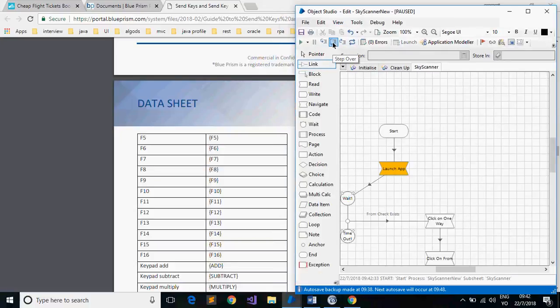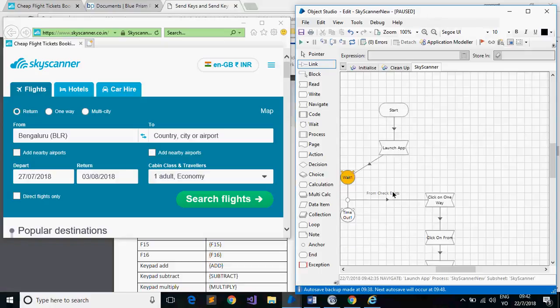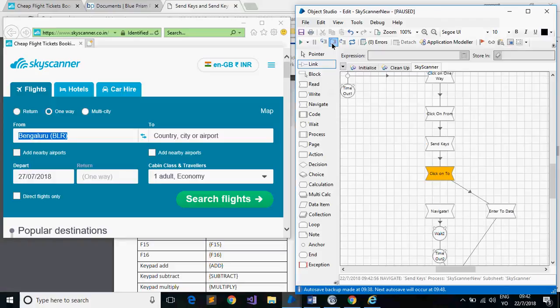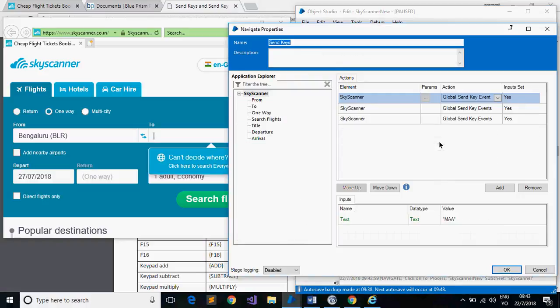And what I will do is just step over, executing one at a time, and we'll see a side-by-side view of what exactly is happening. Then step over again. Okay, step over. One way is clicked. Step again, it clicked on From. It entered. Click on. Then, okay, what just happened?